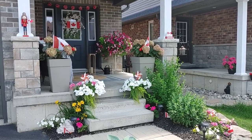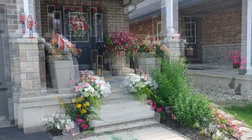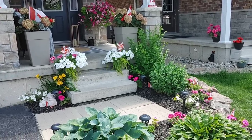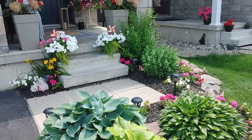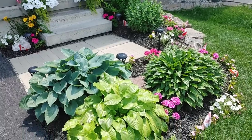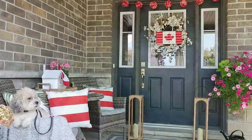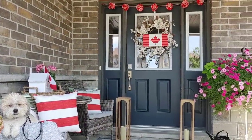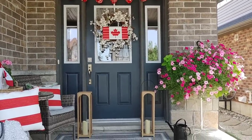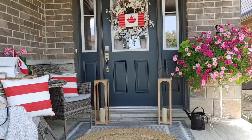So let's get into the home tour! Starting off at the front of our house — I love how this area is looking for summer. All my plants are growing so well, and everything is so big already and it's just the beginning of July. We've had so much heat, sun, and quite a bit of rain, so it's been the perfect conditions. I still have my Canada Day decor up and I just love the pop of color it brings — it feels so patriotic.